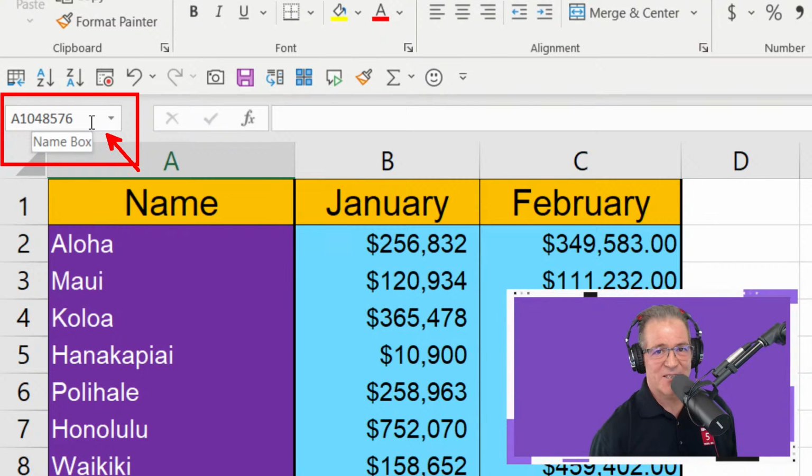And I'm going to say you're right, because the name box is letting us know where our marquee is. Now, there's a lot of magic involved in that name box. That name box right there, I can use it for structured references. I can use it for navigation purposes. There's a whole lot of things I can do with that name box. We can teach a whole course just on the name box.